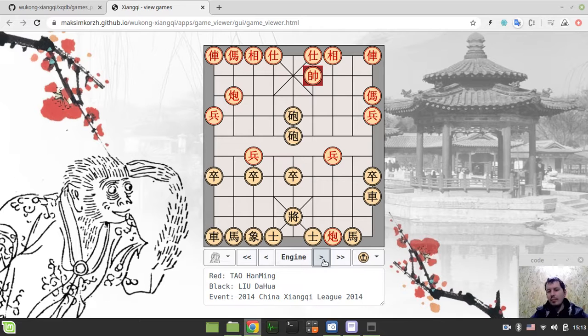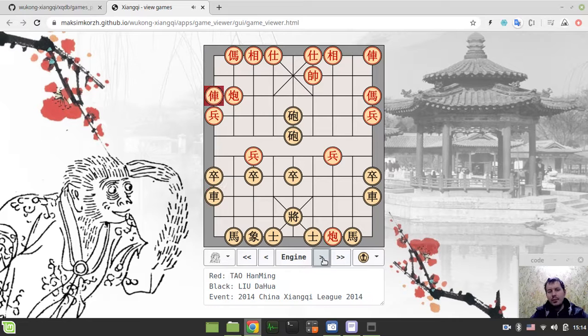Well, I might be telling some nonsense though. So let's see what happens. So Liu Dahua is not checking immediately. Instead, he develops another rook. So now both rooks can actually, you see, like this rook can go here, cutting the king. This rook goes here. So it's absolutely crushing position from the black's perspective.